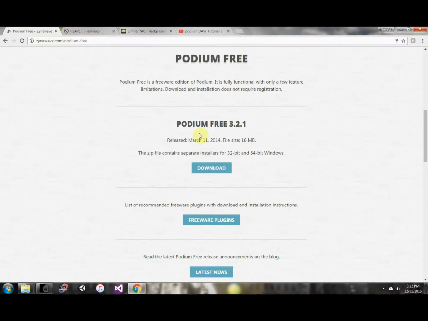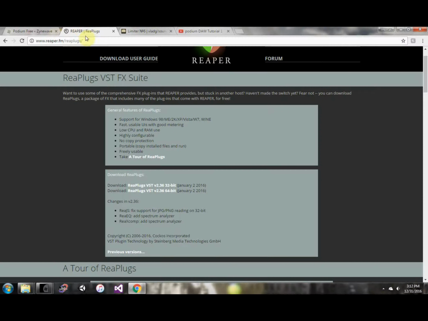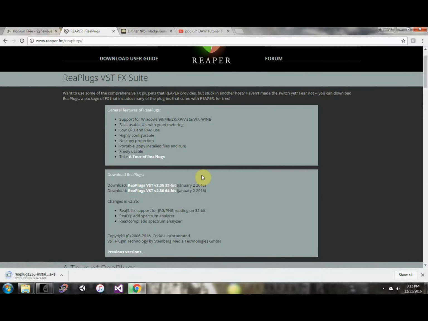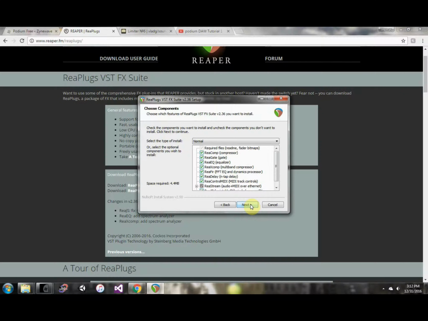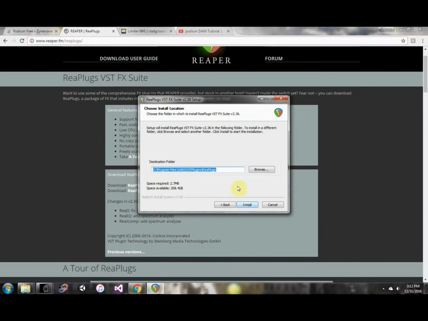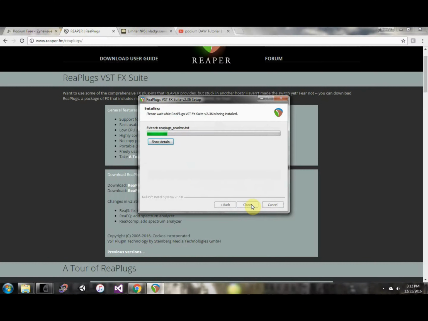Now, that being said, let's say you're downloading this and you're installing it. Once it's installed, you're going to go over here and you're going to get these Reaper plugins. I'm going to show you exactly how to install these. I'm unchecking the scriptable effects right here because I don't ever use that. And then you really want to note the place it's going to be installing these at.